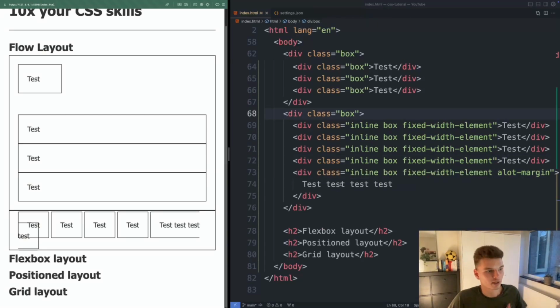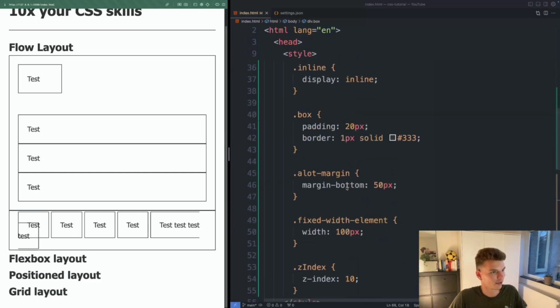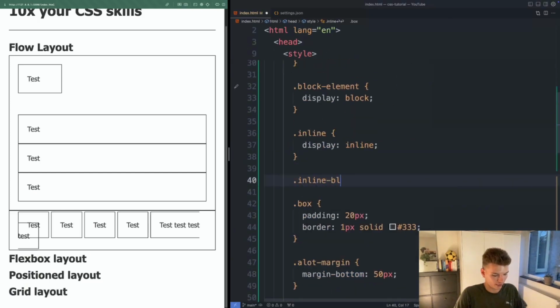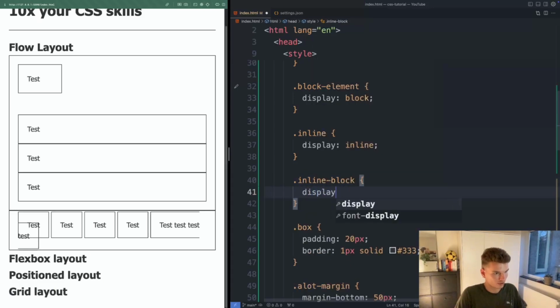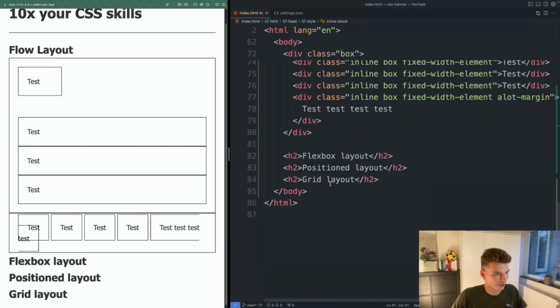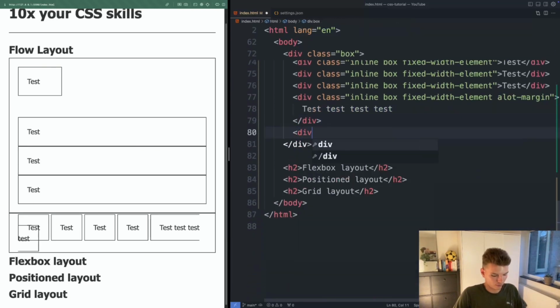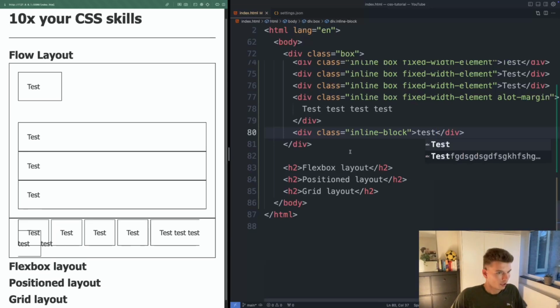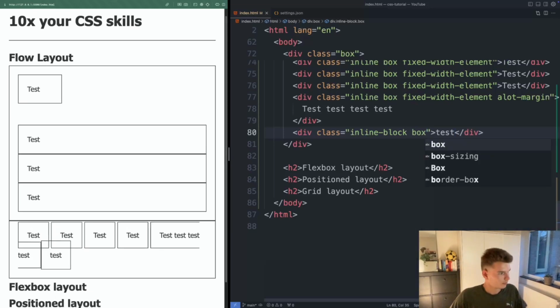And for the last display mode that's relevant for flow layout, let's take a look at inline block. So if we add an inline block here and we set it to display inline block, and then we add another container here, let's say div class inline block, and now here we add test, and also let's add the box so we can see it a bit more.